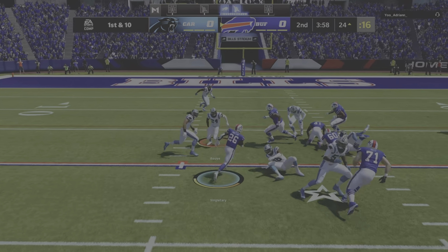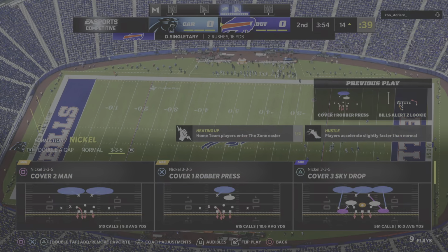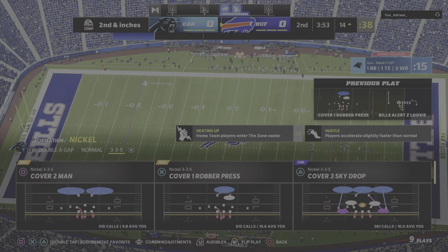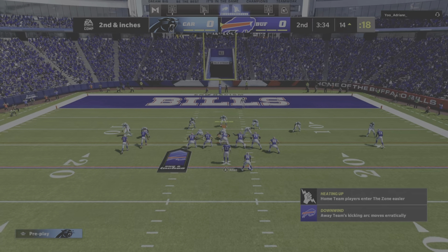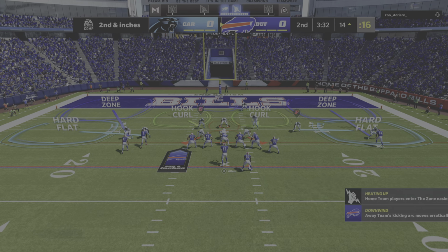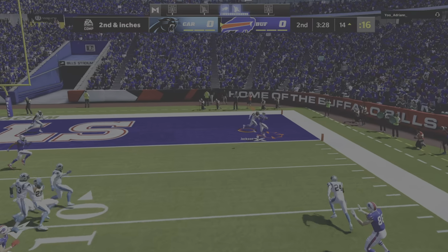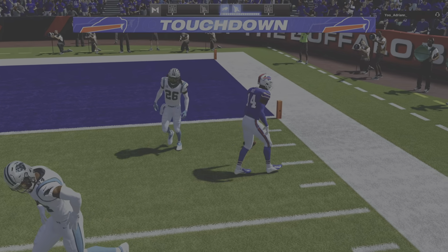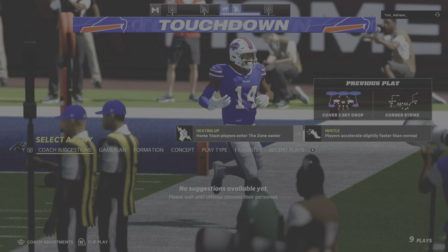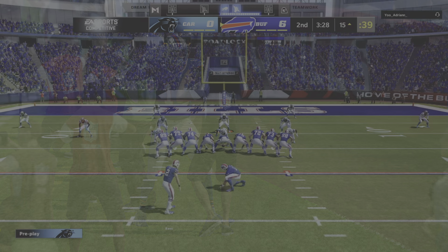They'll run on first down with Singletary. And he'll get him inside the 15 down to the 14-yard line. Give him 10 yards on the pickup, and that'll bring up a second and just about a few inches here. Allen. Touchdown, Bills. Allen on target there to Stefon Diggs as his guys are first on the scoreboard here this afternoon.